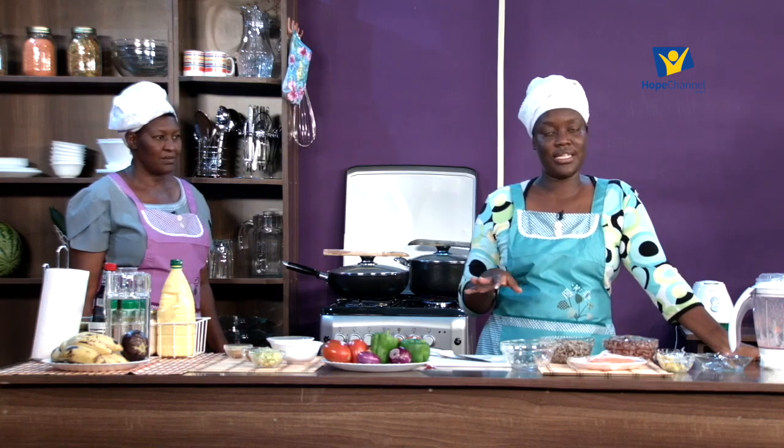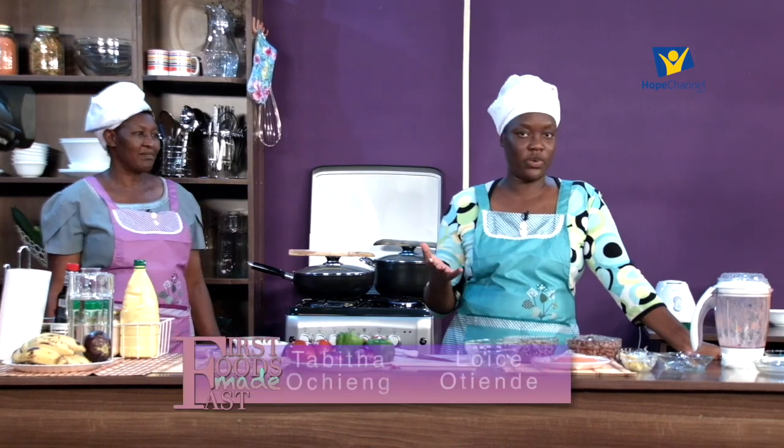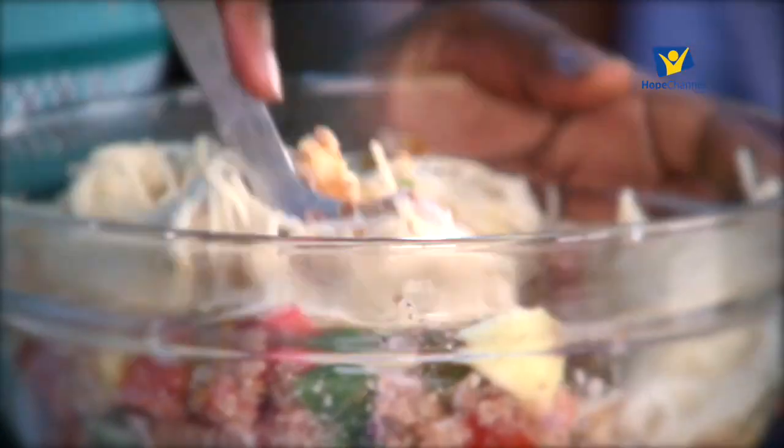So basically that is it. Vegetable pilau, that easy. Tofu scramble, that easy. A good replacement for eggs, and you have your healthy meal ready. So we will be taking a break and we'll be right back after this with more interesting recipes. So stay tuned.